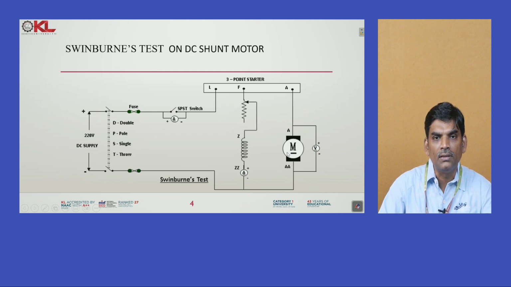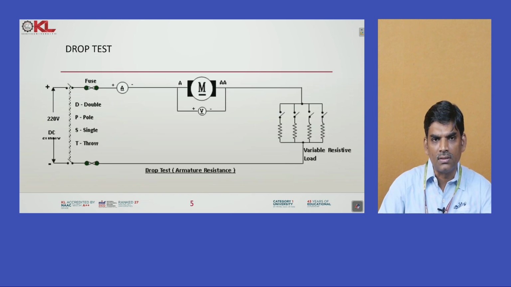This depends upon the voltage, and the remaining electrical losses are called variable losses, especially in your armature winding. Armature current varies with respect to load. So once the load is varied, armature current is varied, so the I square R losses are varied. That's why armature winding resistance losses are treated as variable losses. The remaining losses are treated as constant losses.